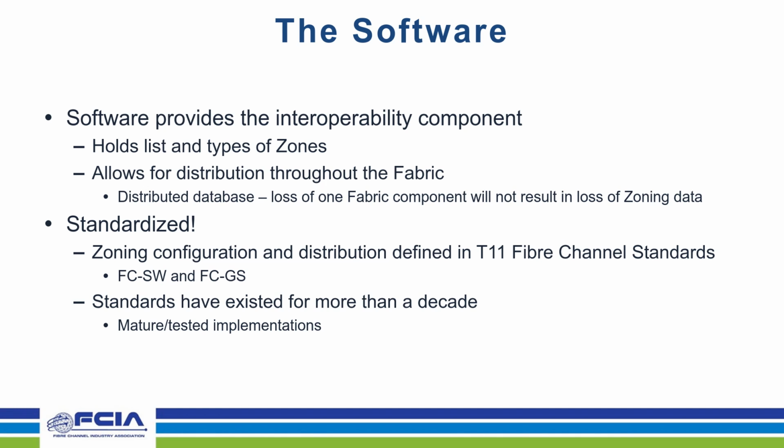The other important thing is that the software interface is standardized. Zoning configurations and distribution is defined in the T11 Fibre Channel standards, in particular in the FC-SW and FC-GS family of standards. And these standards have existed for more than a decade, meaning that there are many mature, tested implementations out there.